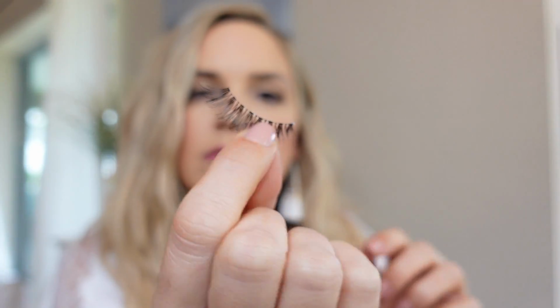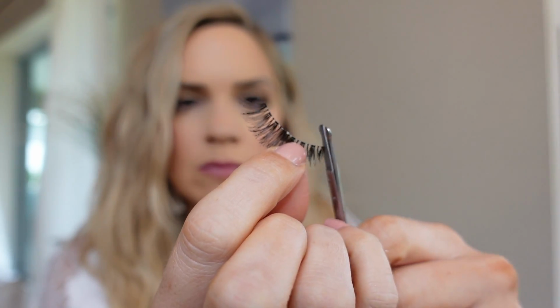Okay, so then I go in and I grab another pair for the other side. And I noticed on this one that there was a little piece of plastic sticking out, and this is where the scissors come in handy because you don't want anything poking you. Your lashes shouldn't stick. They shouldn't feel like you barely notice them.